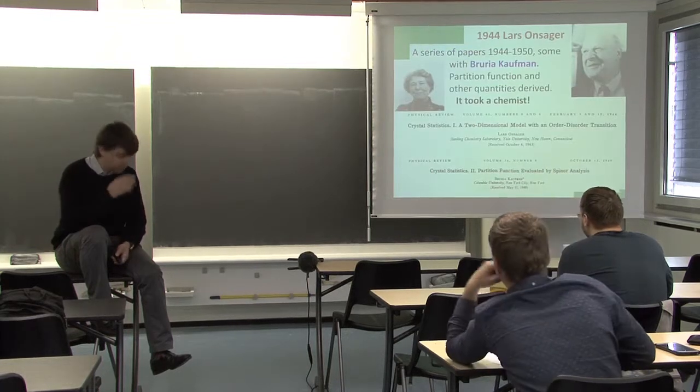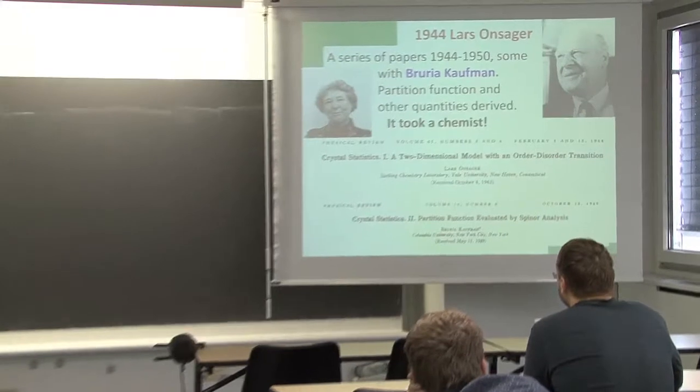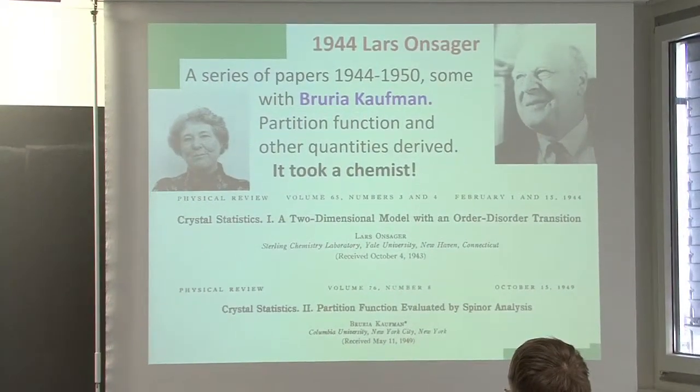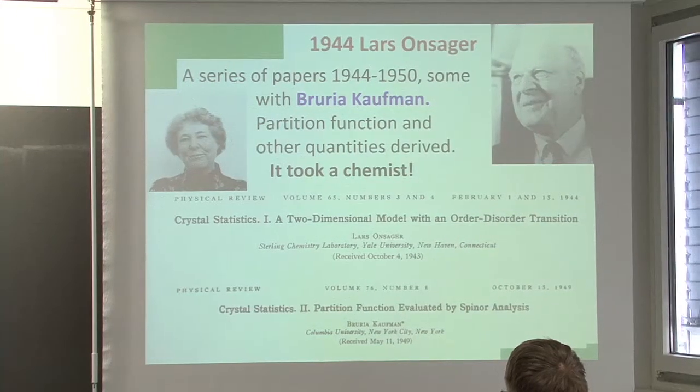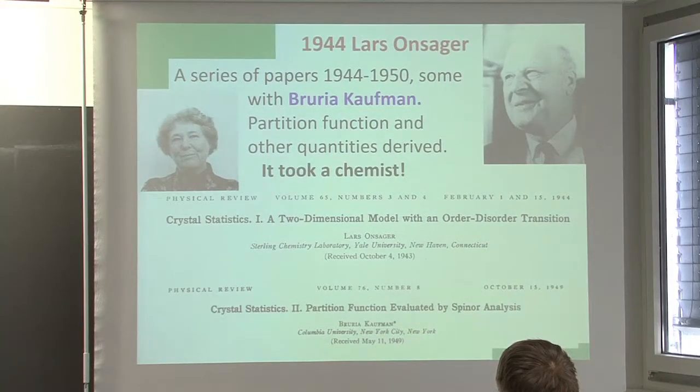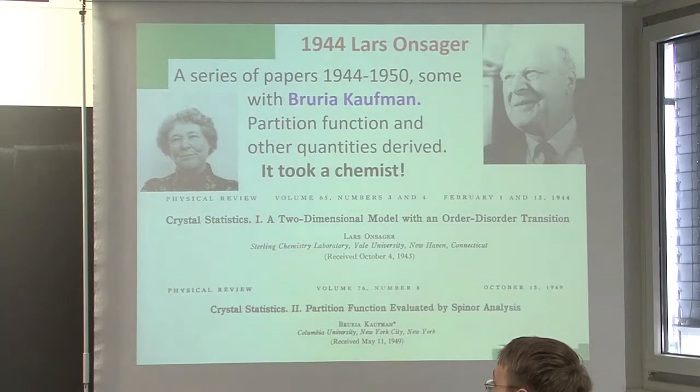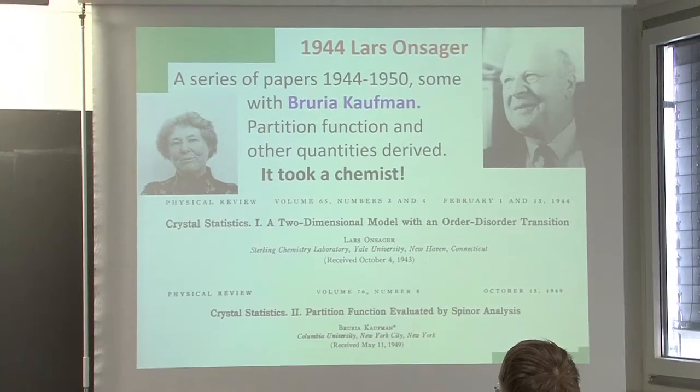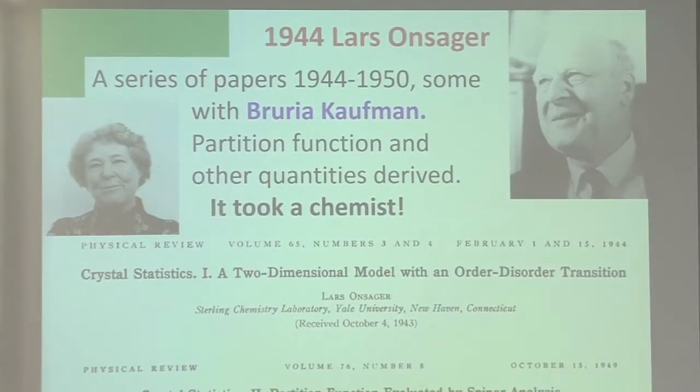And then there was a breakthrough by Lars Onsager and then by Bruria Kaufman, and they wrote a paper together. Those are two very interesting persons. Lars Onsager was Norwegian, he defended his PhD in Norway and then decided to come to the United States in the '30s. He came to Yale as a professor of chemistry, and he hung out mostly with mathematicians and physicists, he liked mathematics very much. At one point it turned out that he forgot to do some paperwork, he didn't have a PhD, so the chemists fired him as a professor of chemistry. And mathematicians immediately said, we just give him a PhD in mathematics and hire him as a professor of mathematics, which didn't amuse the chemists, so they hired him back with a PhD in mathematics.